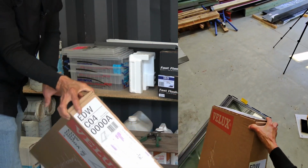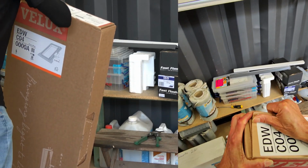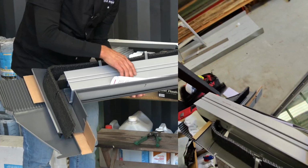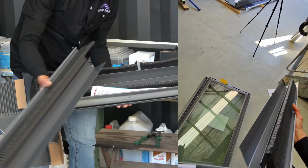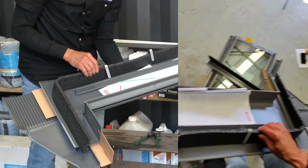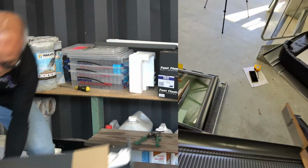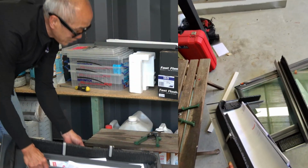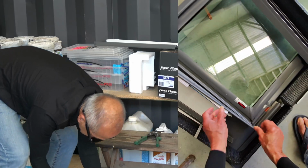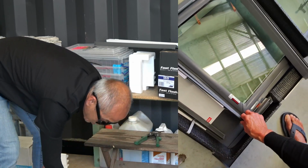The EDW flashing, as they're called, is standard EDW flashing, and this is what will go onto the edge of the skylight. Those are the flashings for the skylight. We've got the side flashings, another side flashing, and this here is the top flashing, and this is the bottom flashing. That's the head flashing that goes down in here, and that clips over the top of that, and that clips over the top of that, and that gives you waterproofing.